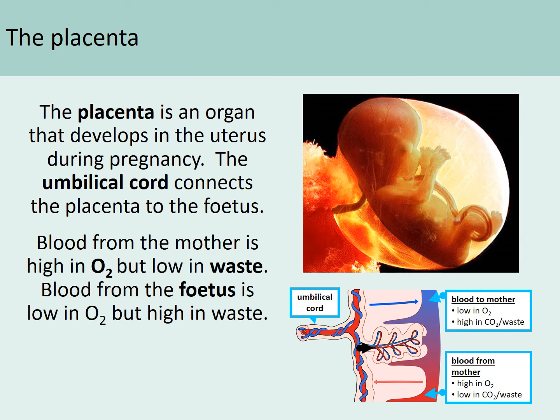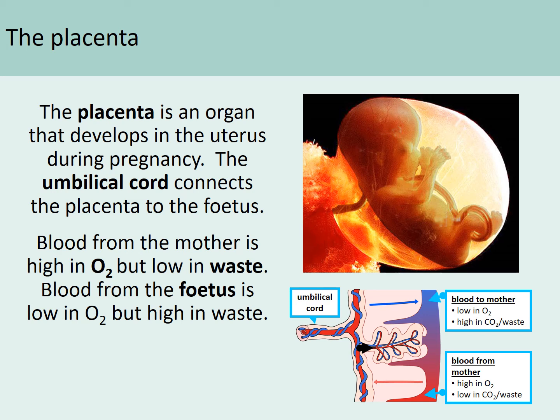Another really good example of diffusion that is happening inside some people's bodies is in the placenta. Now, the placenta is an organ that develops during the development of the baby, and it's where the nutrients and oxygen will diffuse across, go through the umbilical cord and go into the baby. Because obviously the developing baby is unable to eat and breathe, so it needs to get all of its nutrition, all of its oxygen from the mother. It'll be producing lots of waste products, so that needs to go through the umbilical cord, through the placenta, and back into the mother to dispose of.